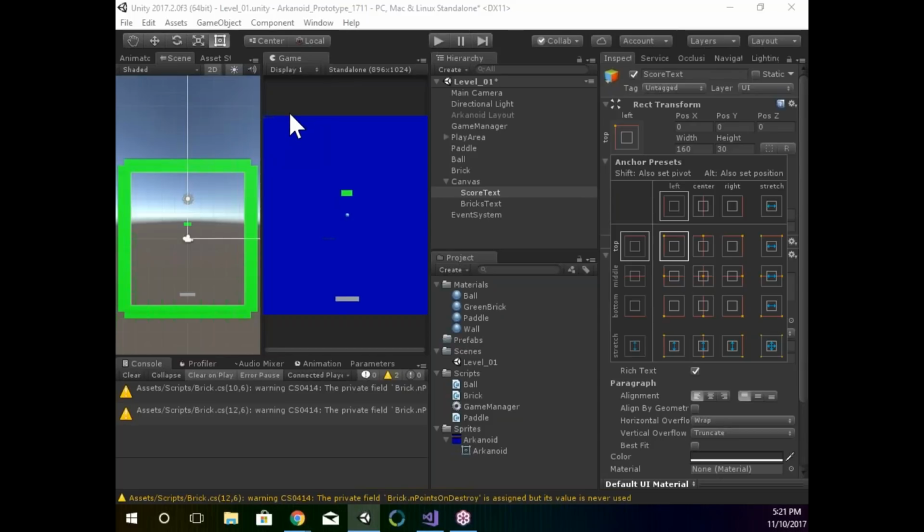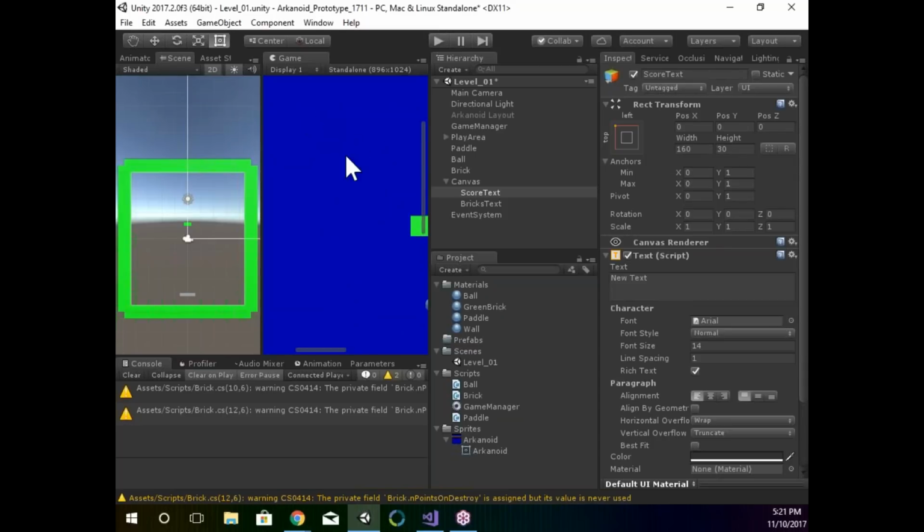It's kind of hard to see, right? But if I scroll in using my mouse wheel or two fingers on the Mac, I can use the middle mouse button to pull the window over a little bit, and I can see that it's up there in the corner. Okay. So I said I want to give it some kind of an offset. So the position X, I want to set that to 10. That's just going to get it off the edge of the screen.